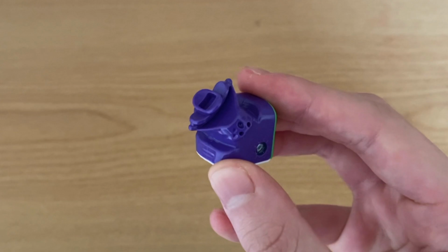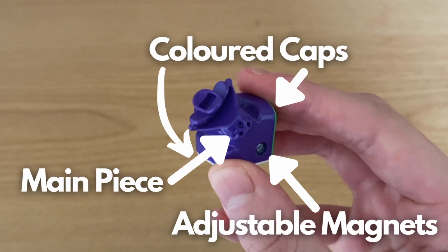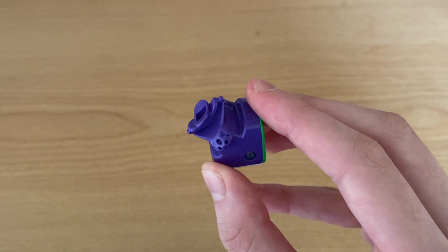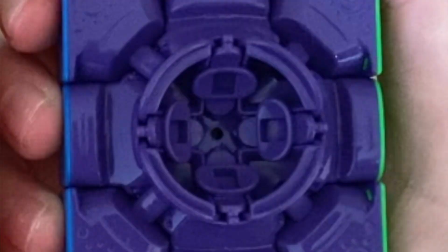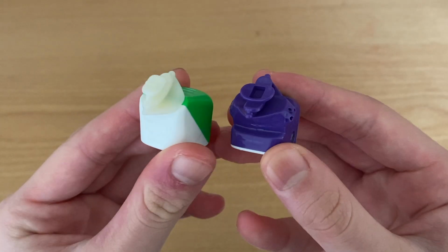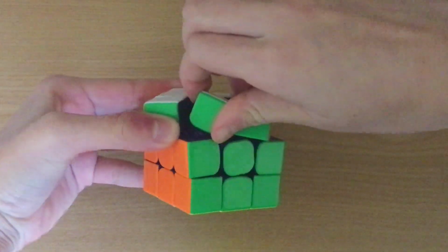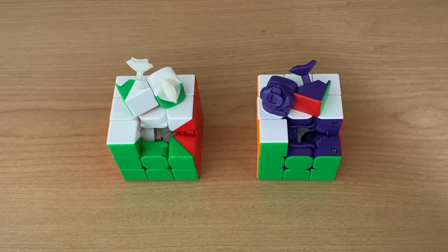In the edge, of course, there's the adjustable magnets, but the piece design is quite different to the RS3M. All but the colored caps on top are one piece. The edge piece is actually quite weirdly shaped, which I would guess would be to fit in the weirdly shaped center and corner pieces. The corner piece is also a very similar design to the edge, with all but the colored caps being one piece. I'm not exactly sure which design is better, but I can say that the WRM is much harder to pop than the RS3M, and it also has a much more detailed design.